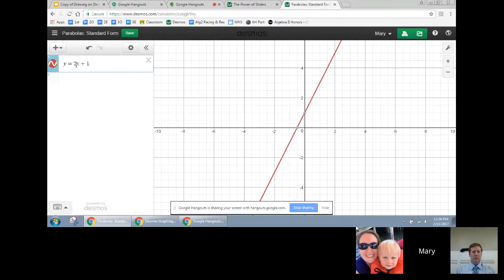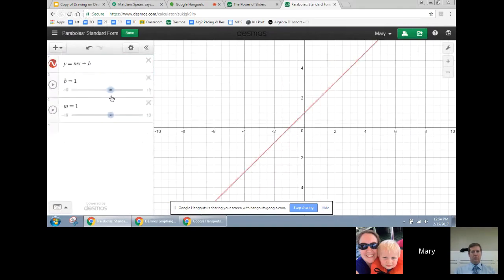So instead of putting in the values for slope and y-intercept, I'm going to use the variables m for slope and b for y-intercept. And if you click on one of these gray buttons here, it's going to add the slider. So you're going to get a line that you can move. I can say, okay, kids, what happens with your graph when your slope increases? Right now the slope is set to m equals 1. If I build that forward, you can see that the slope is getting steeper and steeper. Okay, well, what happens when my slope goes negative? Oh, okay, now I can see it's changed the direction.